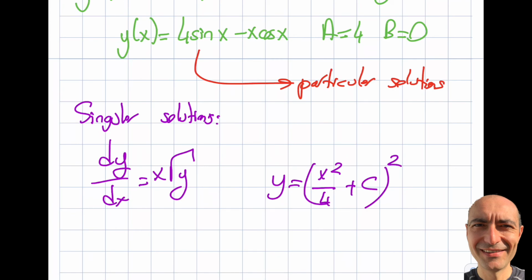But here's the thing, and we can see this together. y is equal to 0 is also a solution to this. Let's take a look. When I insert y is equal to 0, the right hand side becomes 0. How about d0 dx? That is 0. So you can clearly say that this is a solution. But I cannot really obtain this if I put any value to c, because c is a constant like 1, 2, 5, 10. I will not be obtaining this. So that's why this is called a singular solution.